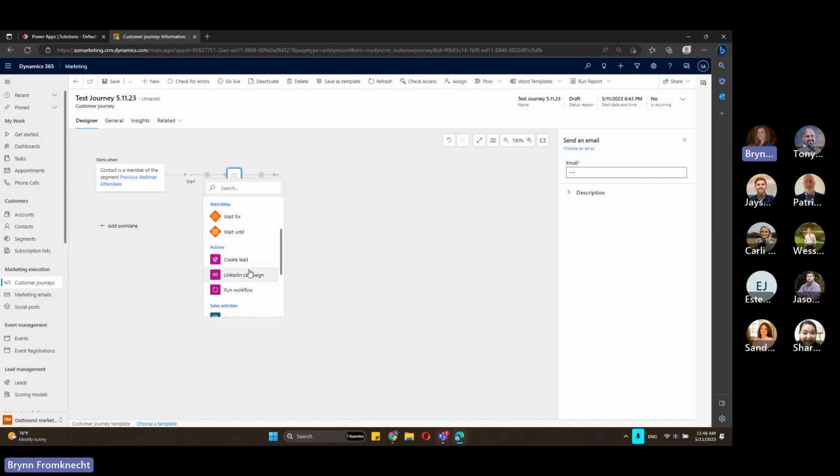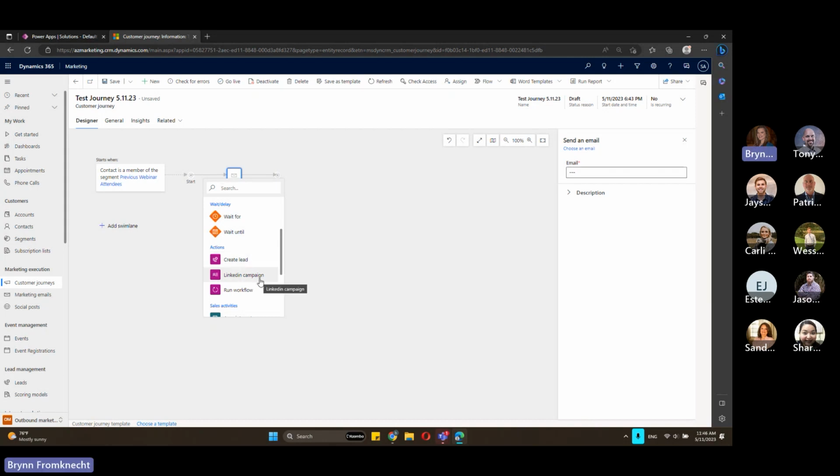I also can use customer journeys to create leads. This is a great one. If you're using things like a landing page, which we do have over here as well, we'll probably cover on another call, the marketing forms. So if I have a marketing form on my website and I say, enter your information here for more information or to get this free download, or for any of that kind of stuff, I can create a lead record immediately, or I can create one here in the customer journey.